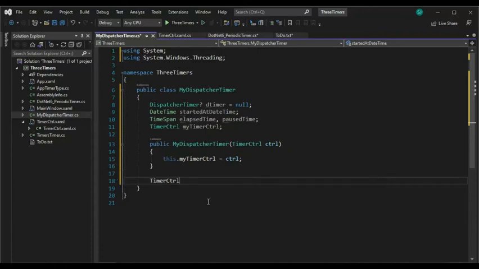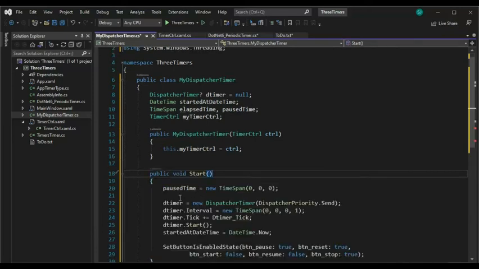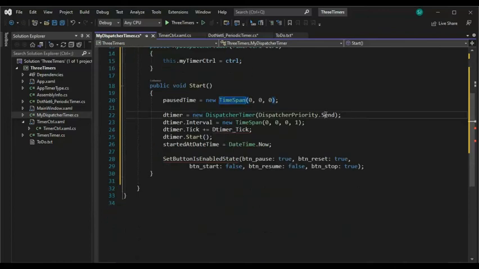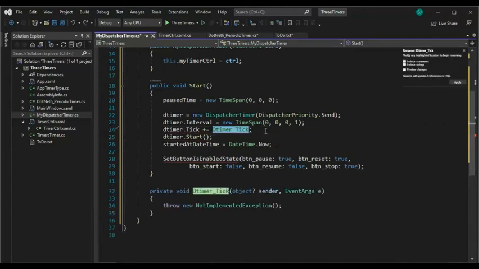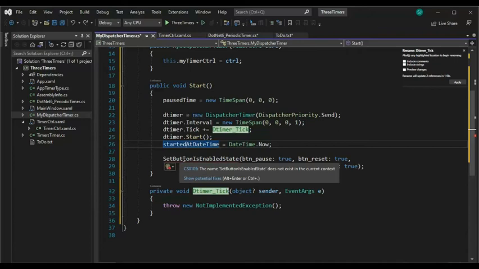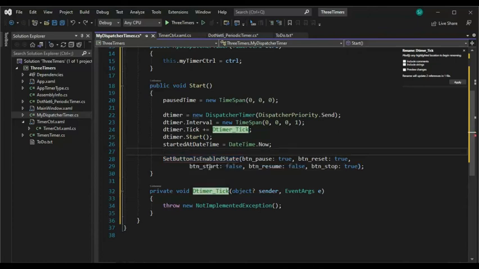So let's begin with the start method of this control. So notice here, pause time, initializing it to a bunch of zeros. And then notice that we say send, and then my interval is 1 second. And then every time that 1 second executes, I'm going to perform this method called dtimerTick, and it's actually going to call a method called dtimer_tick. We got to write that in just a moment. To actually create that, all you have to do is say plus equals, then tab, and then notice the stub gets generated for you. Then remember in our last method, .NET 6 periodic timer, I had that method called set button is enabled state. Well, I have it in this one as well.